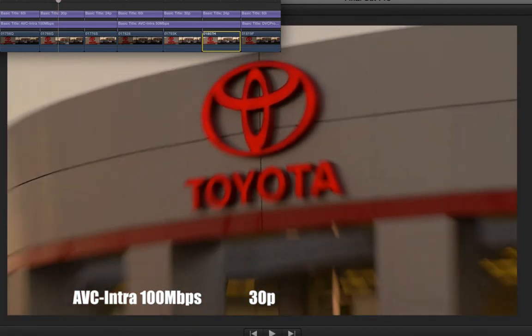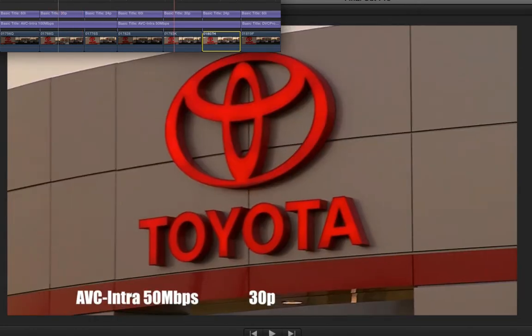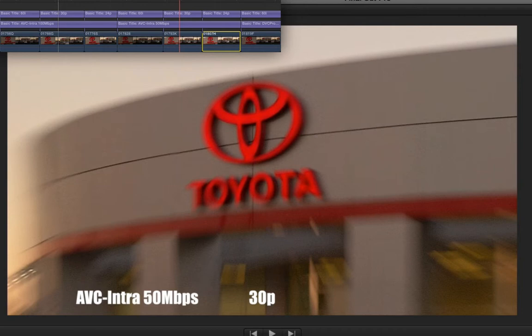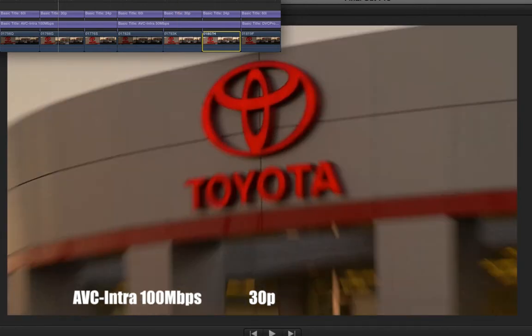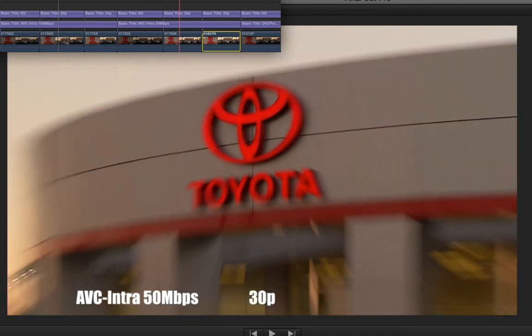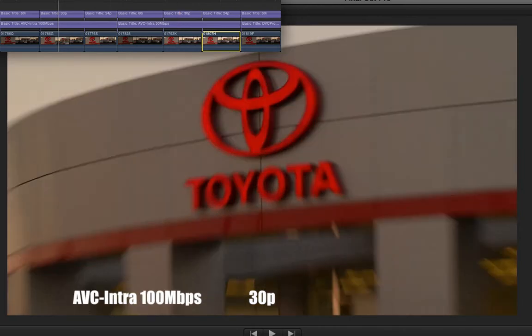Okay, I want you to take a look at this. And then I'm going to come over here. Now look at the difference between this at 100 megabits per second and this at 50 megabits per second. They're the same frame rate, different codecs.